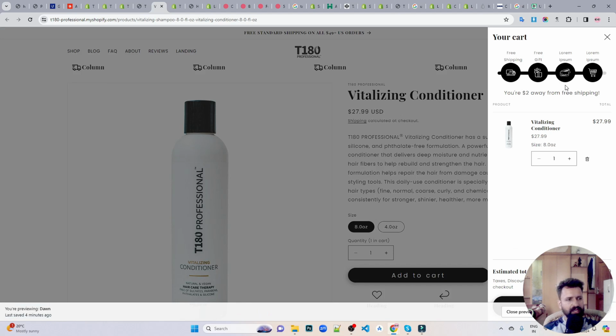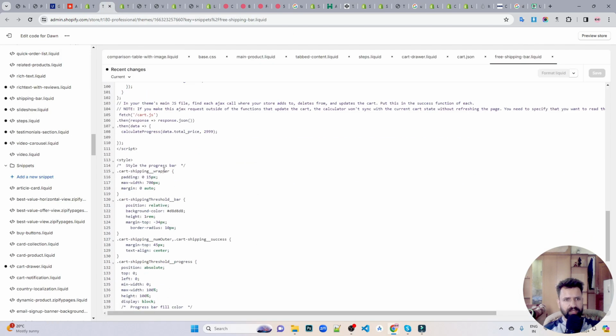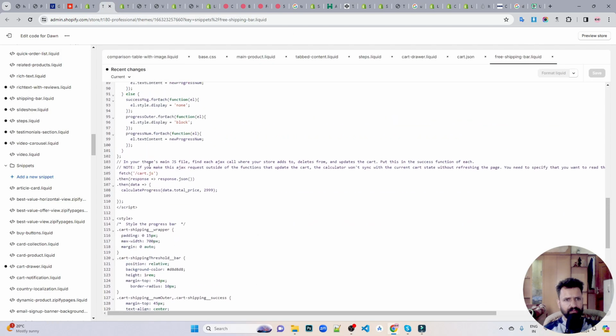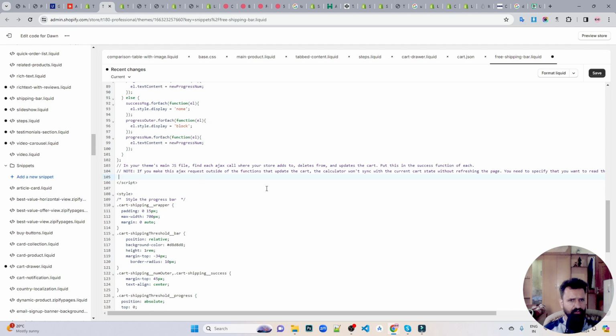So I need to run this function on add to cart function. So that I have to do. So I have to run this whole thing, and this whole thing, so it should not be run over here.